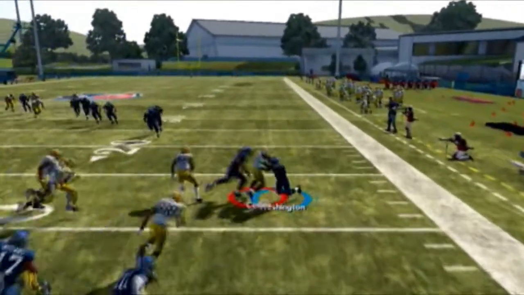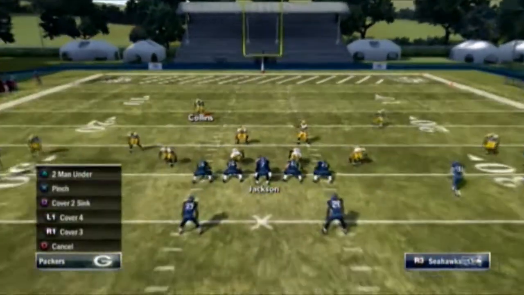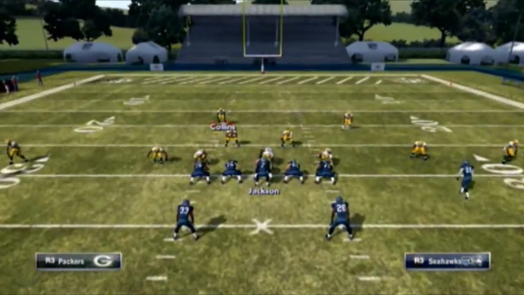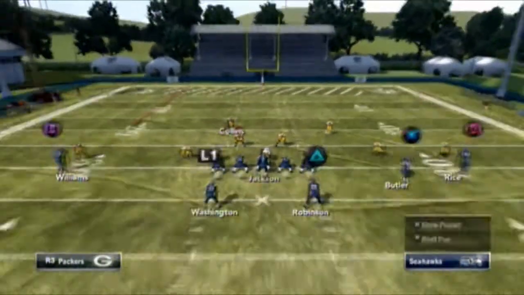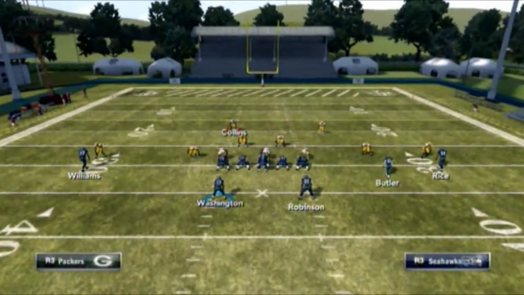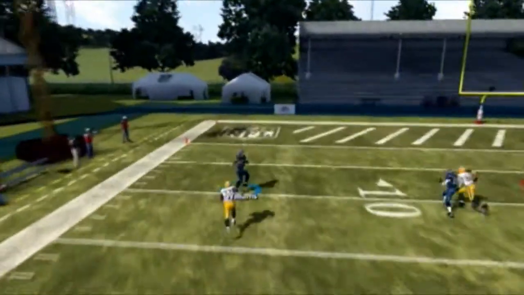Just to prove my point, I'm going to call this until we complete a pass here. So go back to 3-4, just so this doesn't get messed up. I might even just put in Charlie Whitehurst to make this throw. And just motion him out. Just wait for him to clear. I see he's wide open.